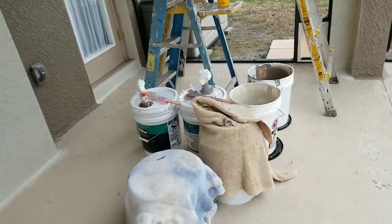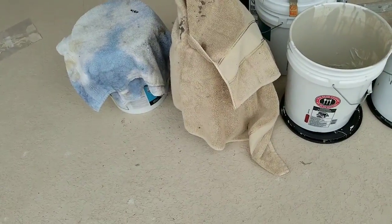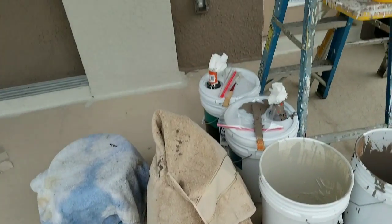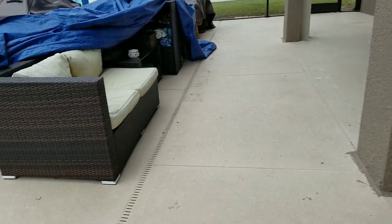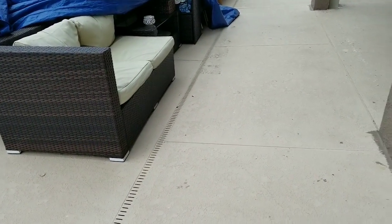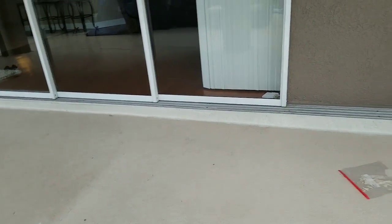In that white bucket there with the towel over it is a gallon of the paint, and there's brushes in there and stuff if you need them. Okay. Is the floor dry everywhere? Well, there may be drips that are wet. Okay. She's just whining because we're both out here. Yeah, probably not. Okay. I'll take her out the front door.